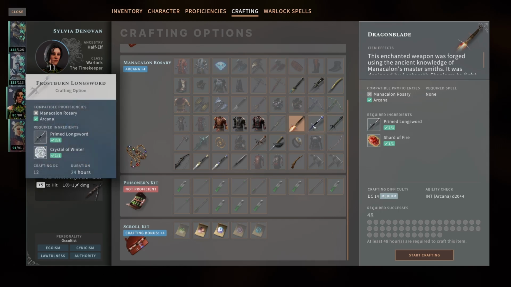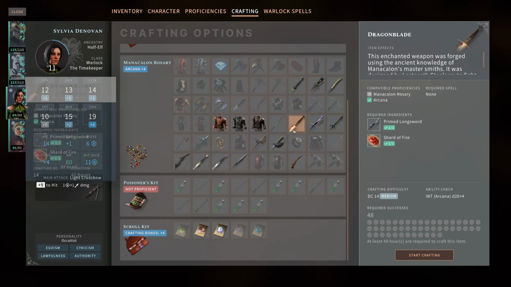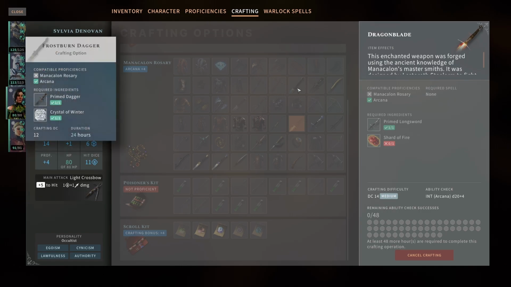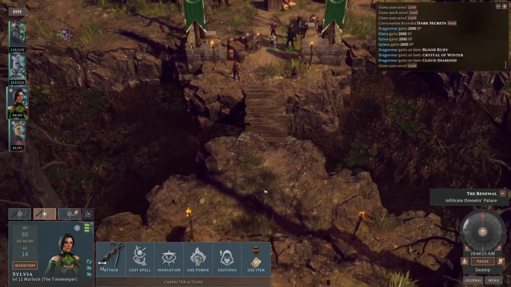There's another one though I wanted to look at. Frostburn longsword, which is 1d8 cold. No, screw that. We're going with the Dragonblade. That sounds too cool for school. Although I would have loved to do that scimitar. We never found it, so not too concerned about it.